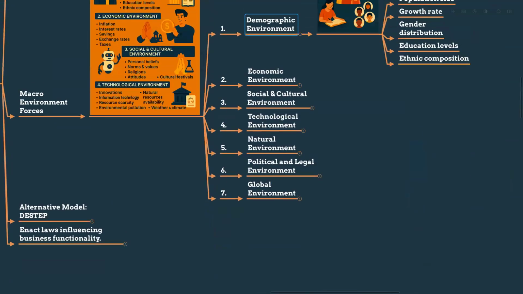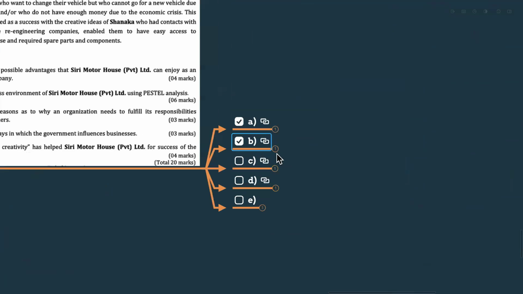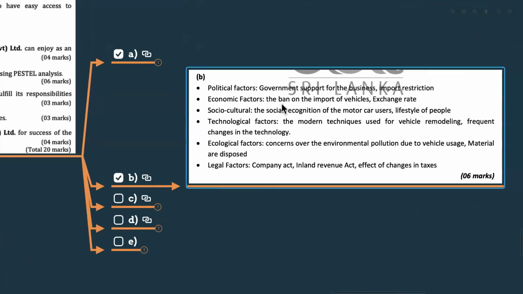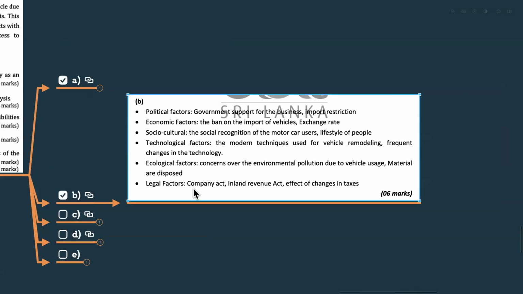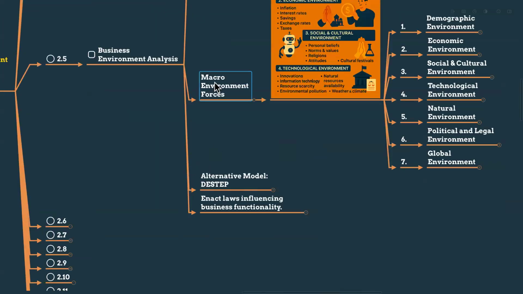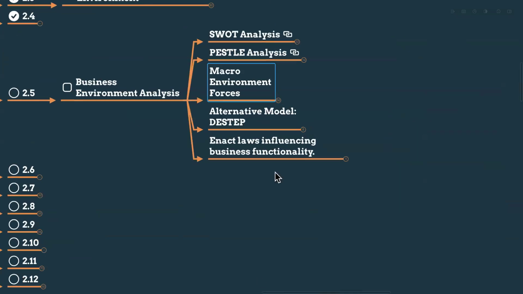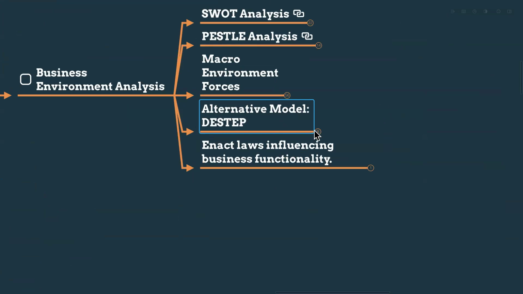When a question is going to ask about PESTLE analysis, like we have seen here, you want to know two, three factors under political, economical, socio-cultural, technological, ecological, and legal factors, and just connect those factors with the case studies if you have the time. Even if you write two, three factors, you can get the full marks, right?